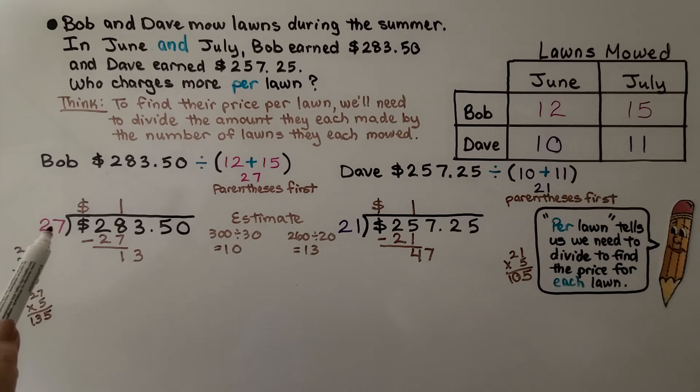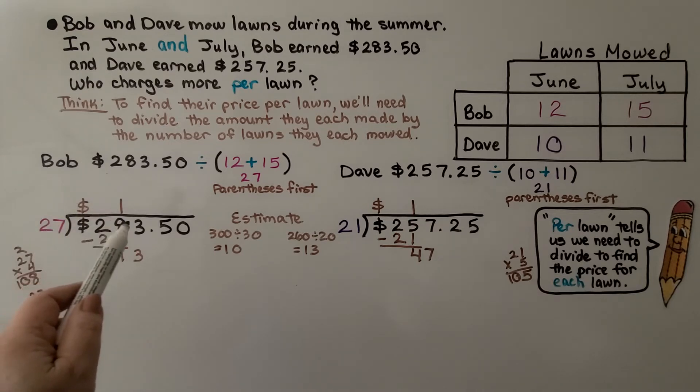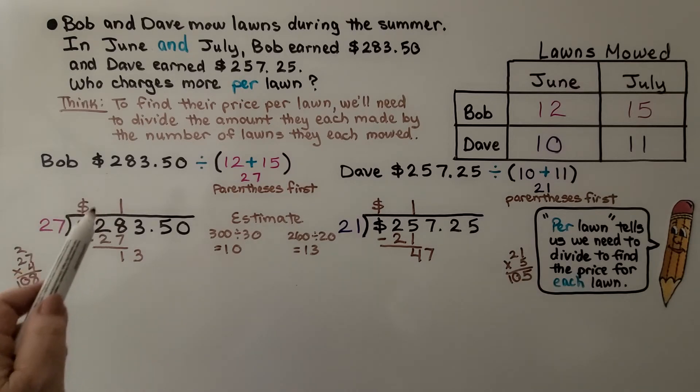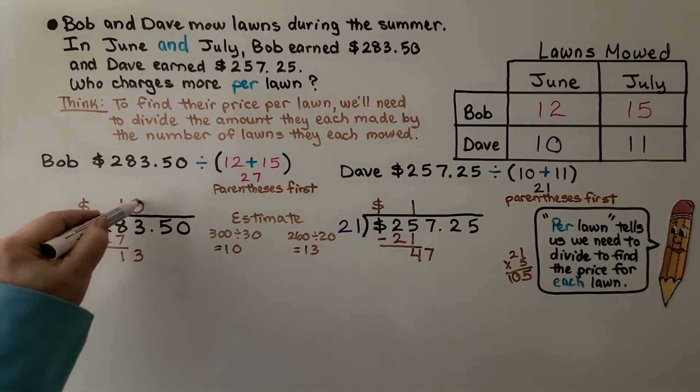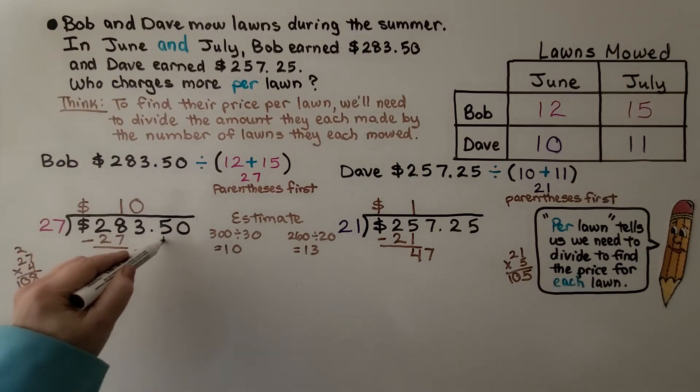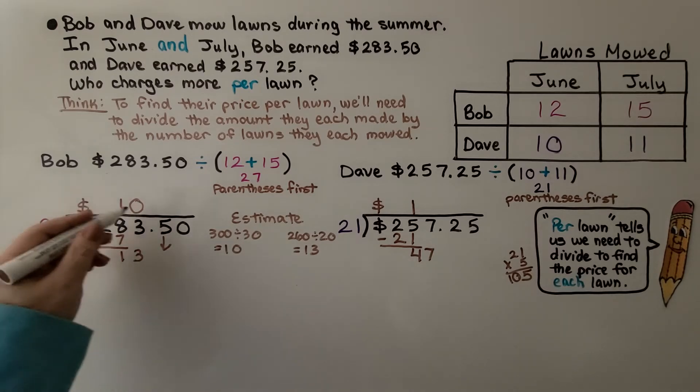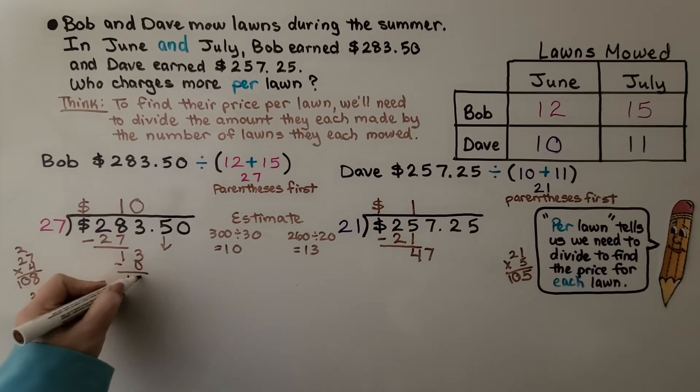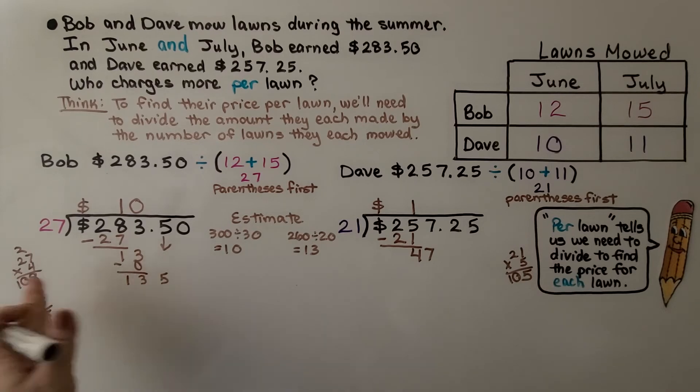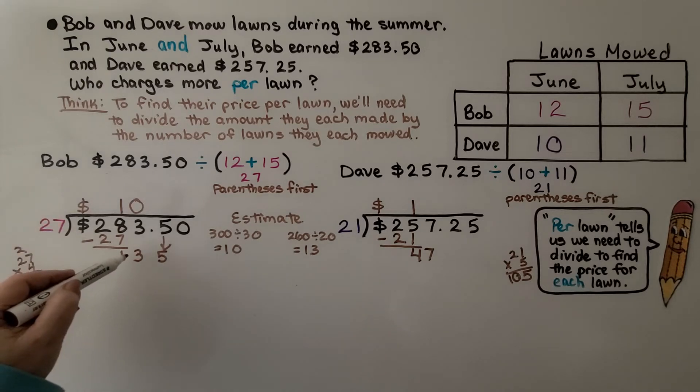So I already started them a little bit. We ask ourselves if 27 can fit into 2. No, it can't. So we're not going to write an answer up here, part of the quotient. But 27 can fit into 28 one time. And 27 times 1 is 27. We subtract that from the 28, we get a 1. And it's this 3's turn to come down. How many times can 27 fit into 13? Well, it can't. It fits in 0 times. So we're actually going to write a 0 up here. And now it's this 5's turn to come down. We could say 27 times 0 is 0 and then do subtraction and get 13 again, and then bring this 5 down. Or we can just say that was 0, so we're just going to bring the 5 down.